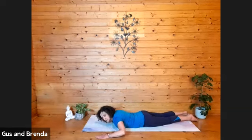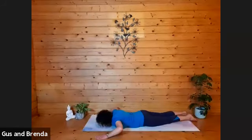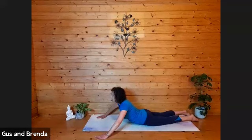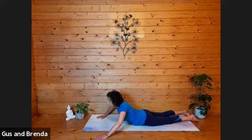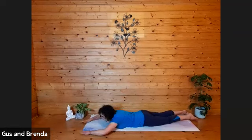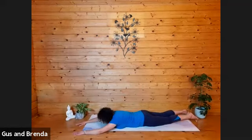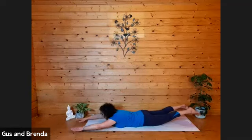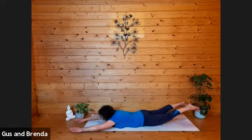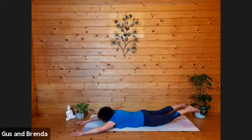Bring your hands out to the side and forwards a little bit. Same thing, breathing in, lift up the thighs and exhale, keeping your thighs on the ground. Inhale and relax and down. Stretch your arms out in front, breathing in, lifting up your arms and your legs if you're comfortable. Exhale, or just do one or the other if you want. Inhale and relax.